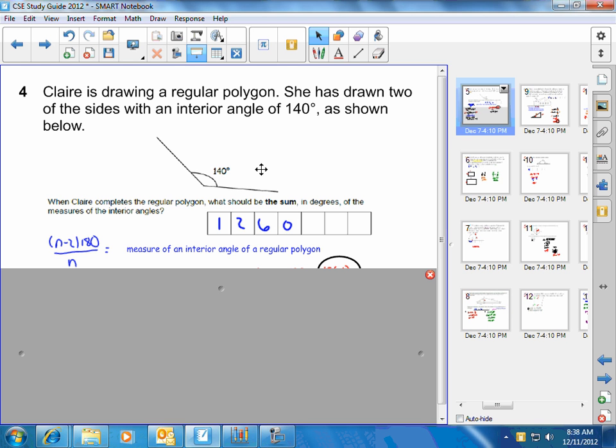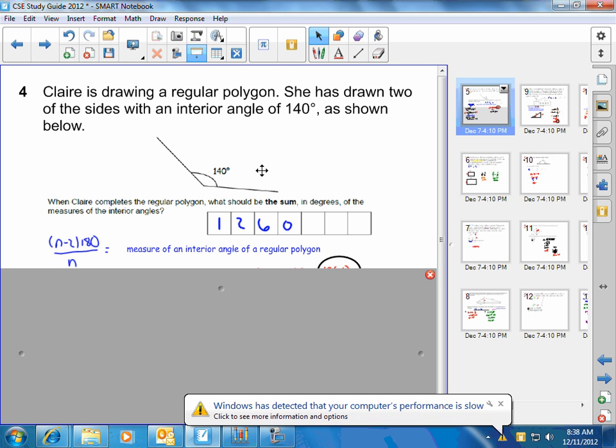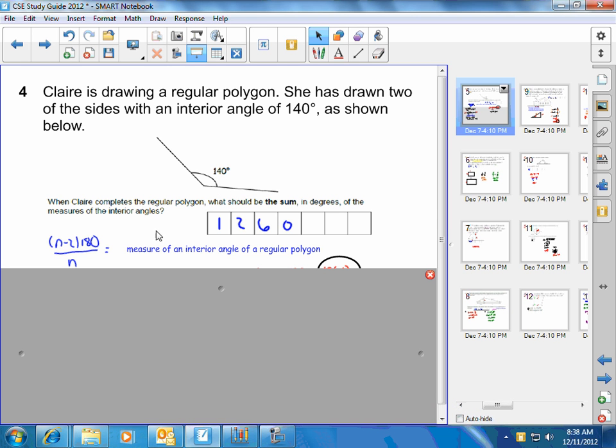So remember, if we can find the number of sides, we know the number of angles. And then we can use that to find the sum of the angles. So remember the expression n minus 2 times 180? That gives you the sum of the angles of the interior of a polygon. Okay? And that's a regular polygon or not. n minus 2 times 180, where n is the number of sides. I can use that expression to find the sum of the interior angles of a polygon, where, again, n is the number of sides.